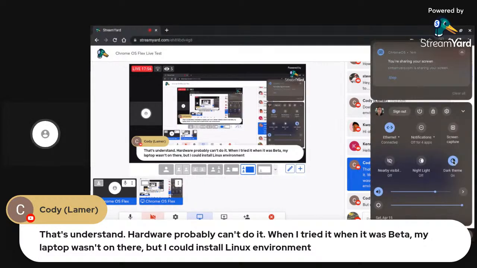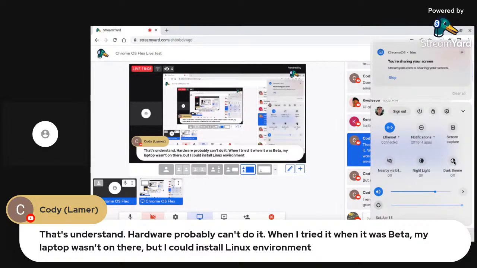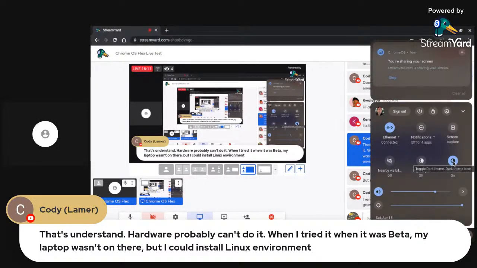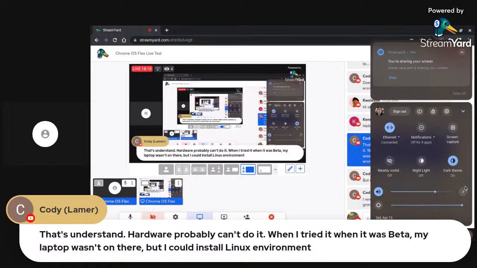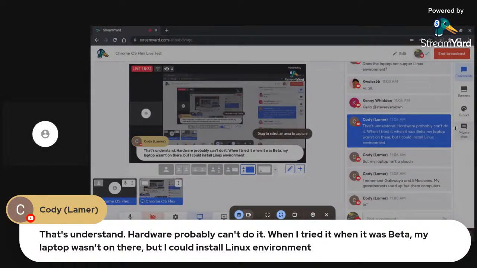I kind of wish they had an in-between light and dark theme, or a color theme, instead of just light and dark. I guess this is okay. The built-in screen capture recorder, by the way, is wonderful. You can record with or without a camera, with or without sound, or take a screenshot. It's great.